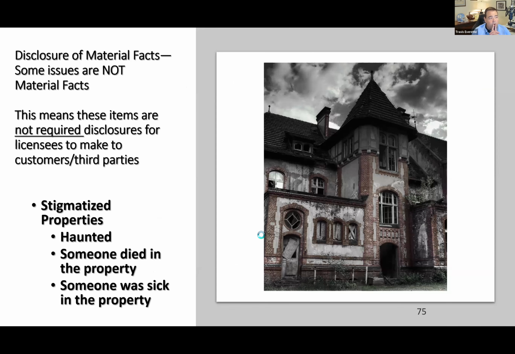And so there are a few things, and this brings us to wrapping up this section. There are a few things that the Real Estate Commission has declared as being not material facts. Let me be clear. What do we disclose to customers in our line of work? Only material facts. Because we only owe disclosure beyond material facts to who? Clients. Our clients. Now, let me be clear about that because I've had people get themselves in trouble with this.